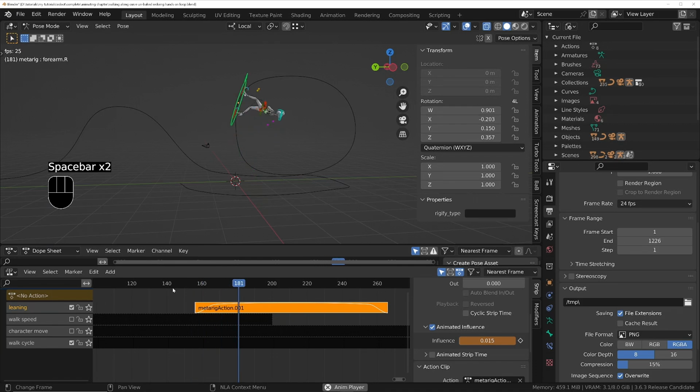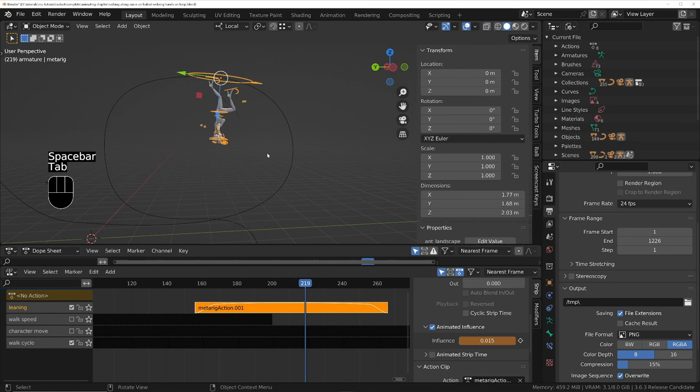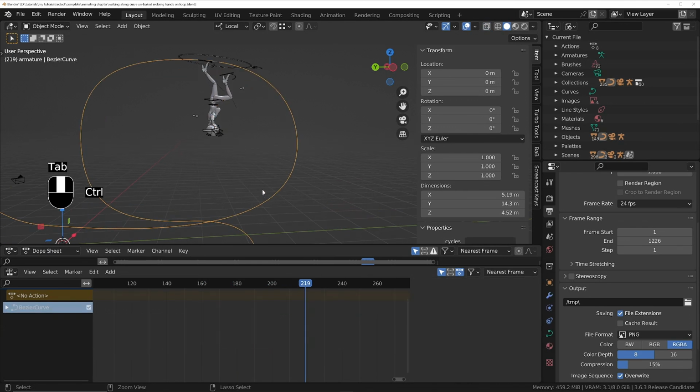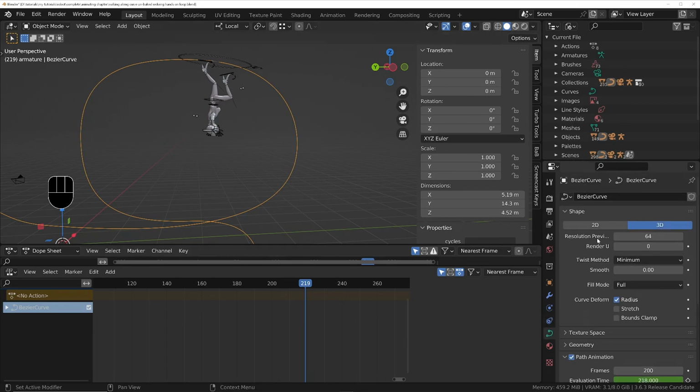And then lastly, one thing that you might run into, just to cover, is if you come into object mode and you're getting not a very smooth curve, it's going to be evident on the movement of your character. If that is the case for you, just choose the curve, go into the curve options, and then at the top you've got the resolution. So if you set the resolution for the render to 0, it will use whatever you've got set in the preview. But by default, I think it's on something quite low, maybe 16.